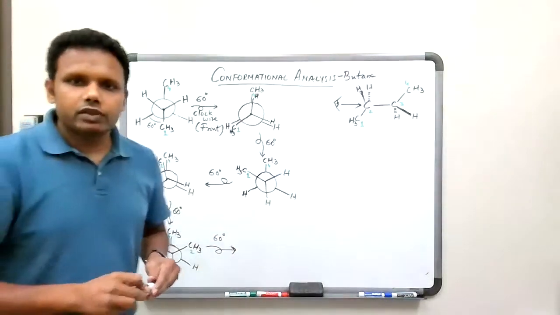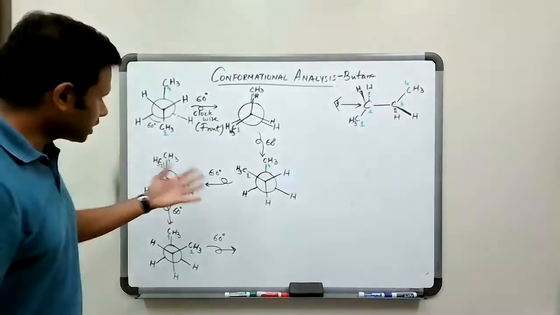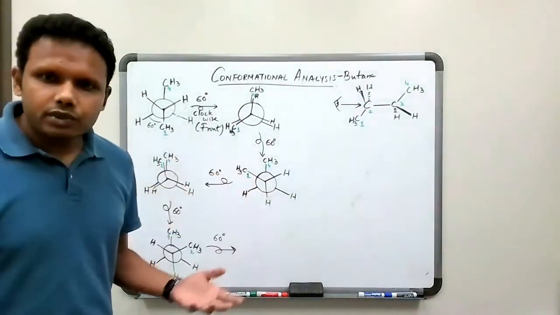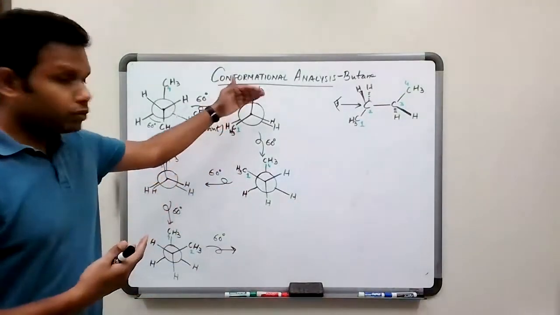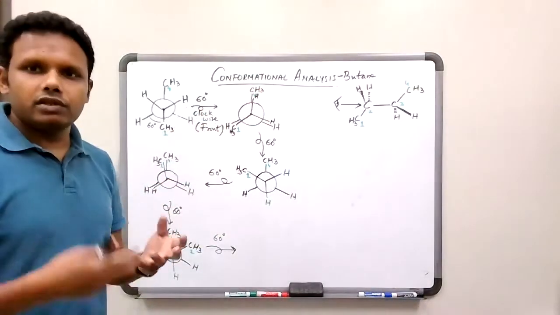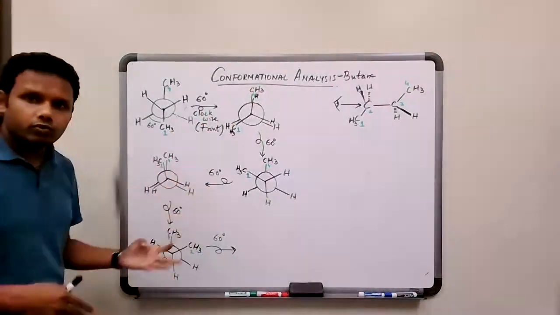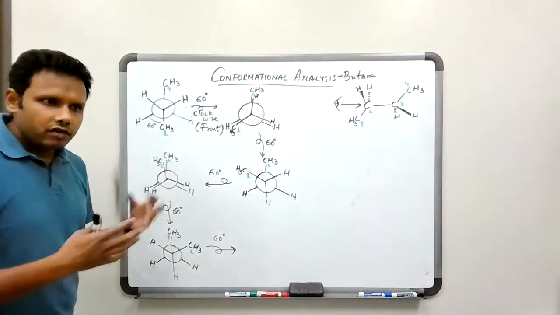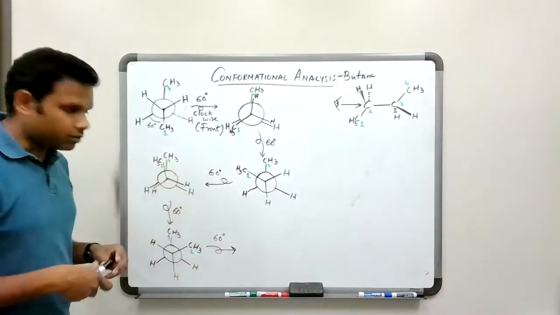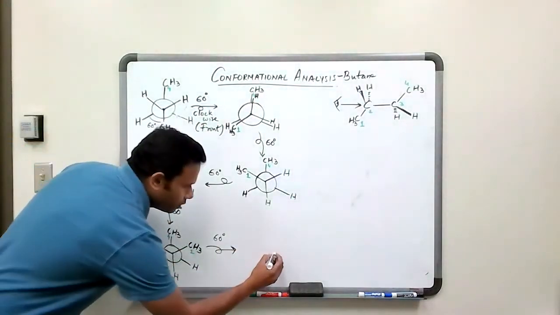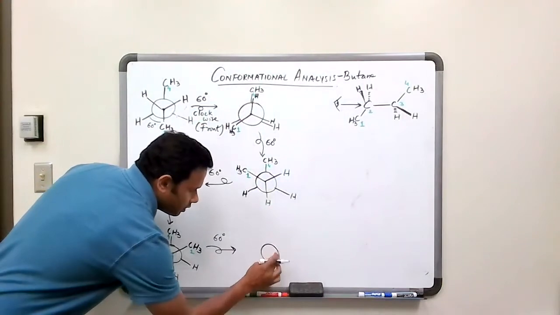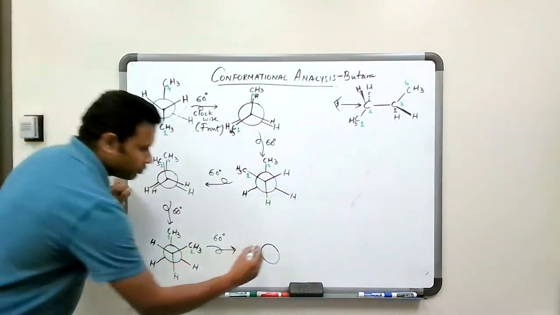And the reason why we're doing the 60-degree rotations is because the staggered and the eclipsed conformations are the easiest ones to keep track of. Remember, there are numerous conformations in between, but they're difficult to track. Okay, these are the ones that we have a name for, and we know about their relative stabilities. The relative stabilities are easy to track here. That is why we're doing the staggered and the eclipsed conformations by moving 60 degrees.